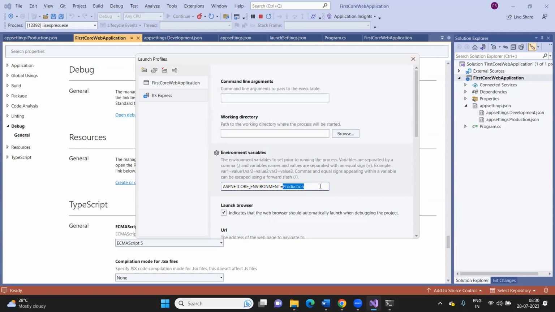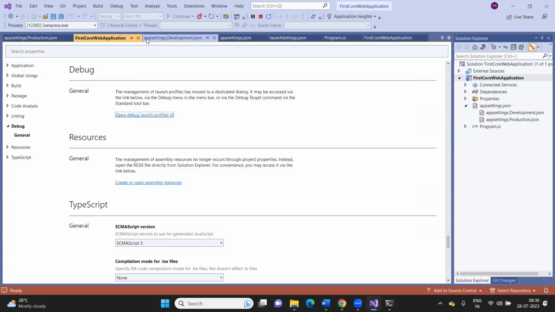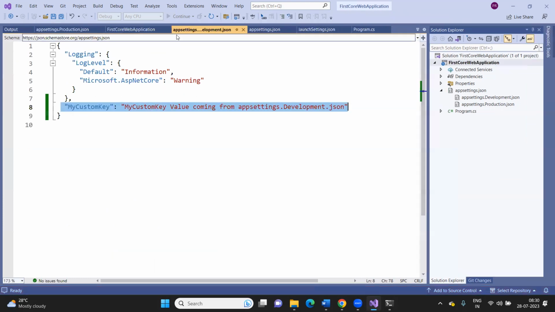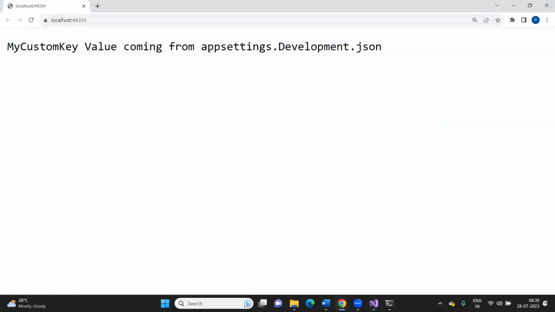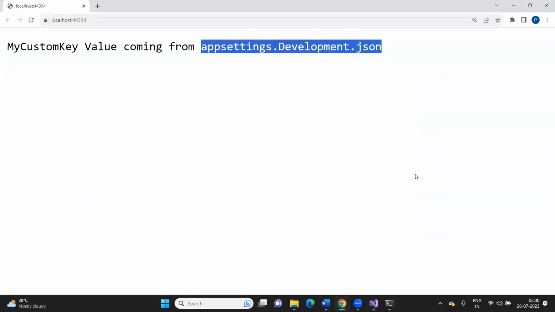If you set the environment as development, then it will take the data from the development file only. See, currently it is taking the data from the development file because we have set the environment as development.